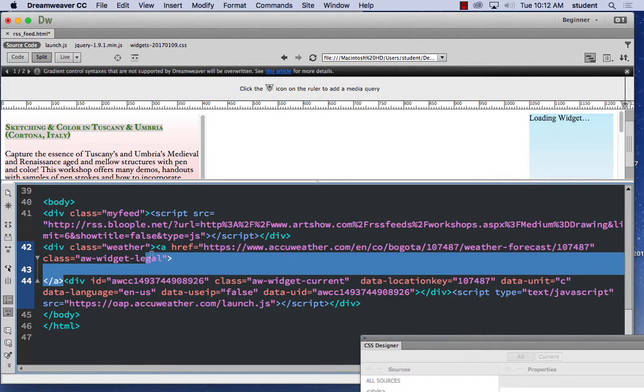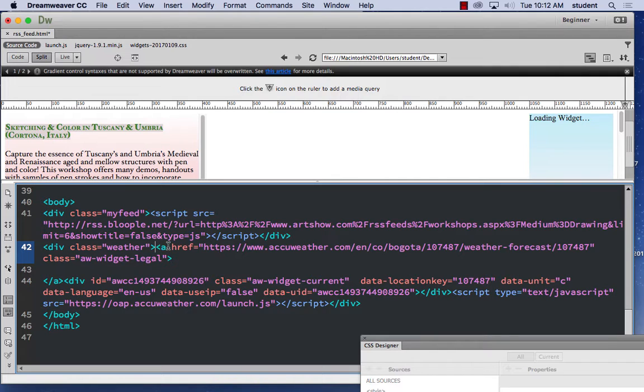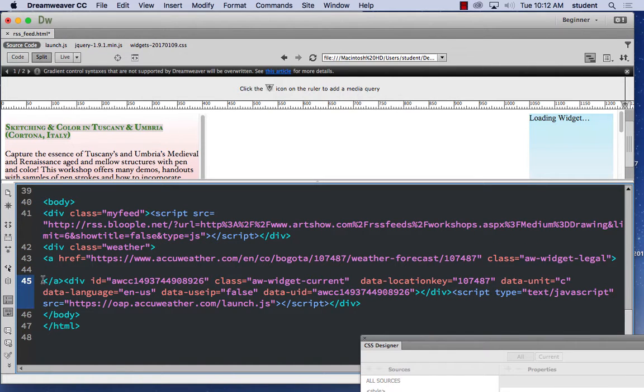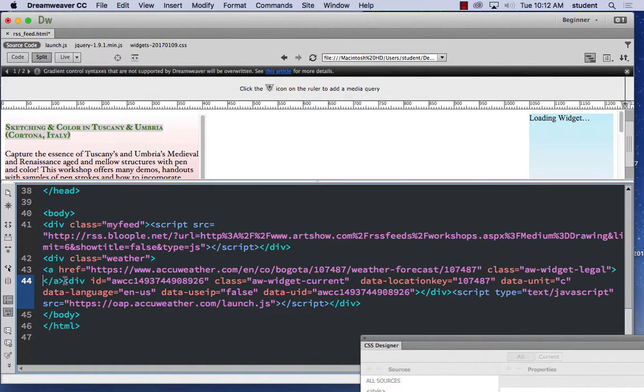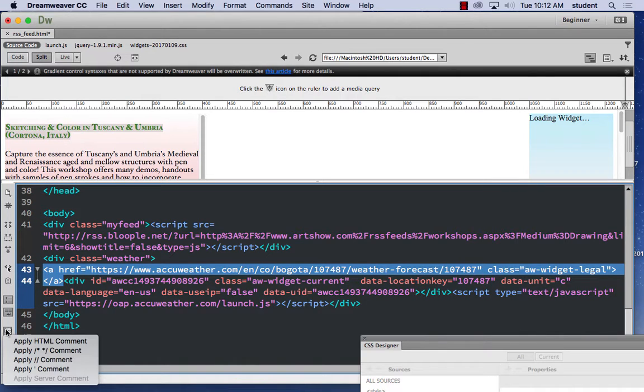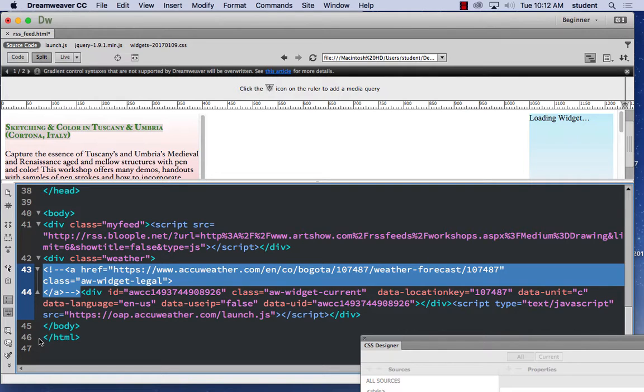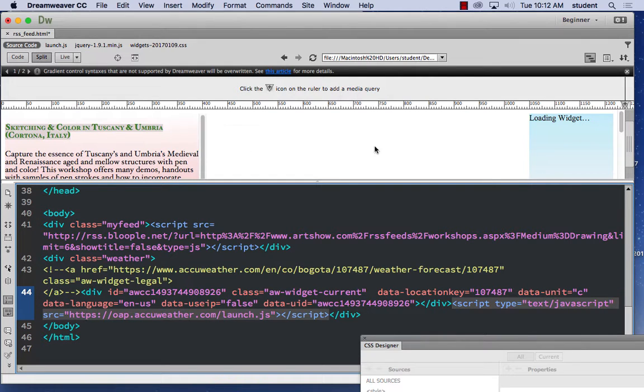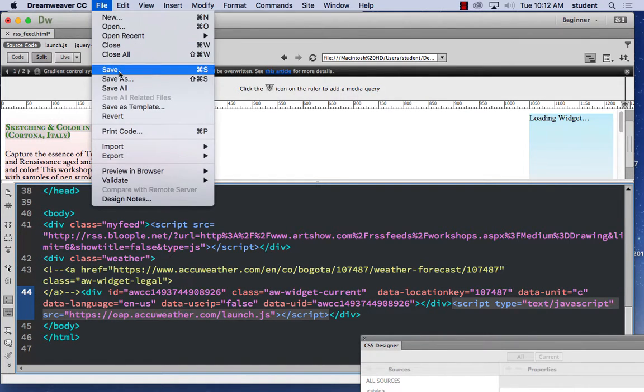Do I need this link in there? Oh, no. I don't know, let's comment it out. It just says loading widget.